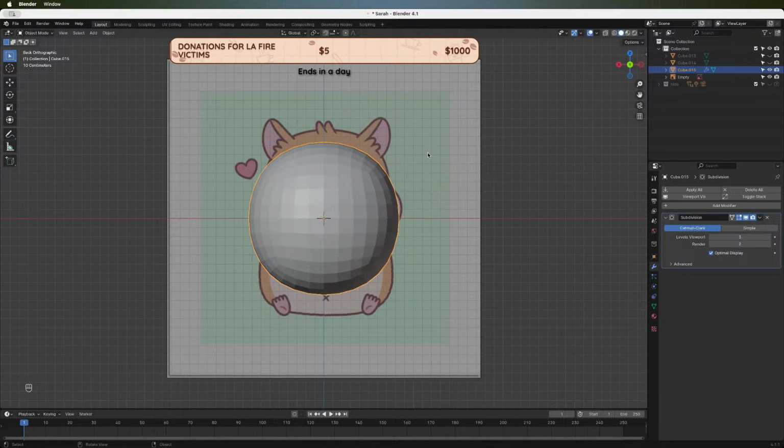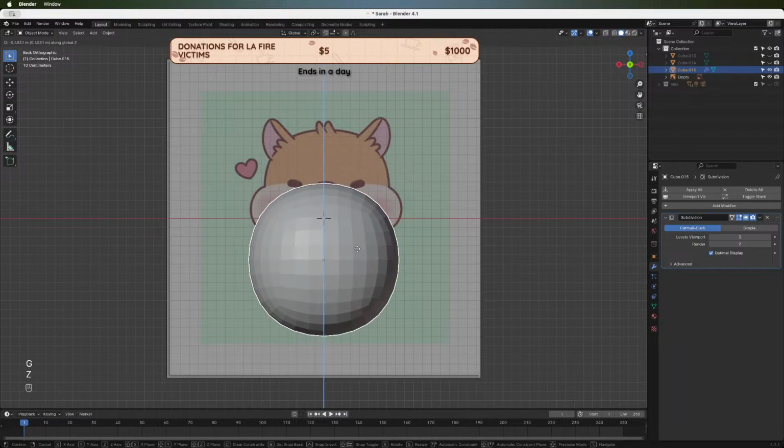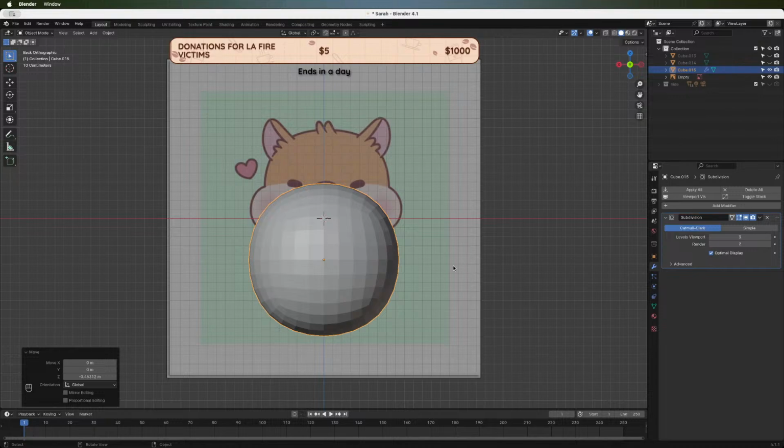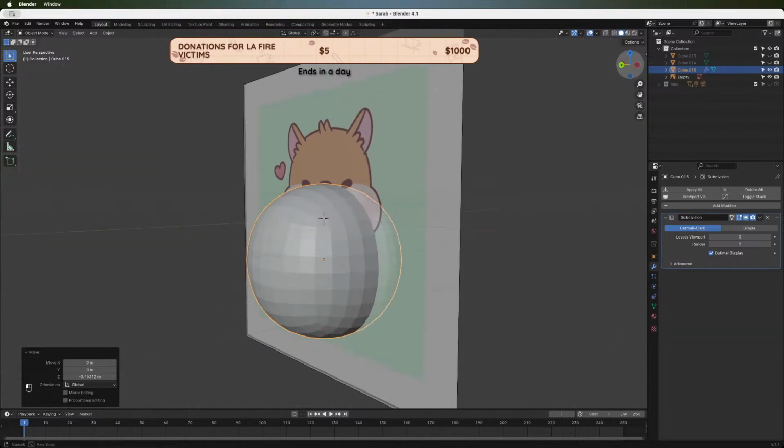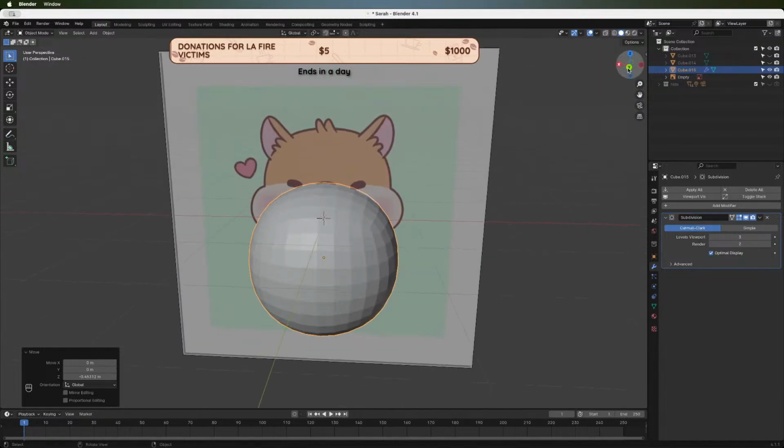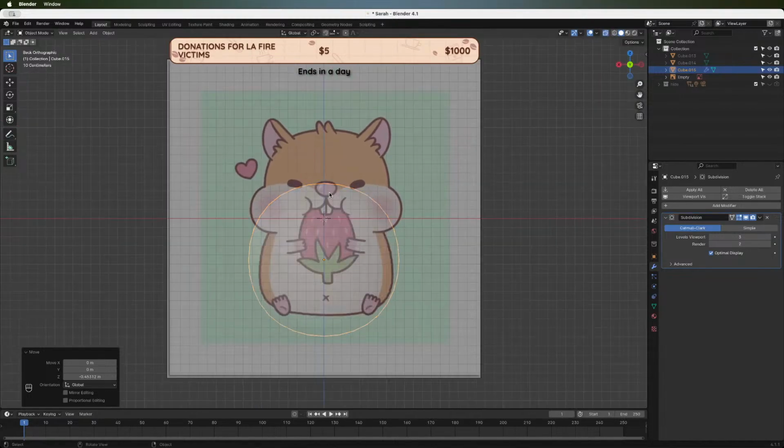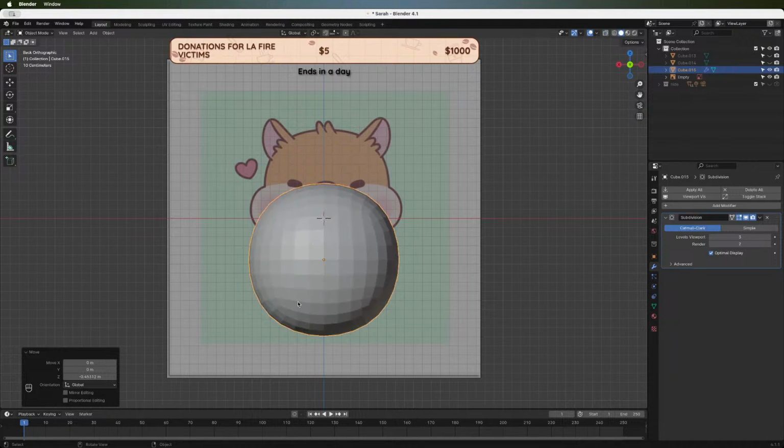So basically what I just did, if you've never used this software, this is Blender. I created an object that I'm going to shape into the body of this hamster. I just added a cube and subdivided it to give it a lot more faces, and it's going to give it a round shape as well.